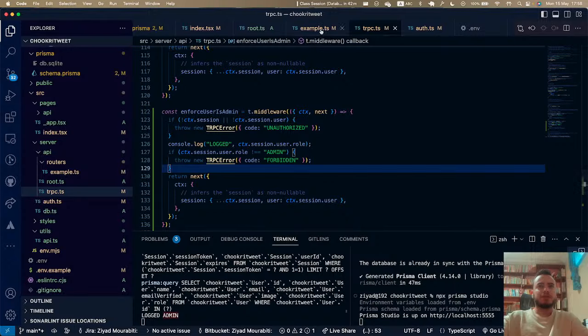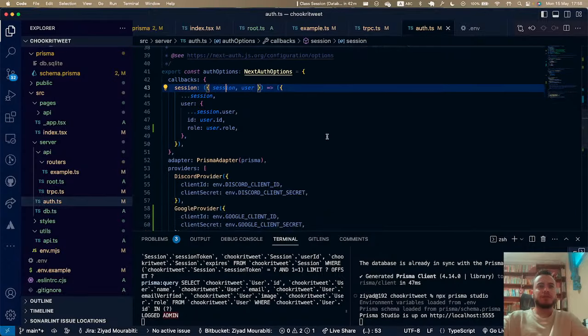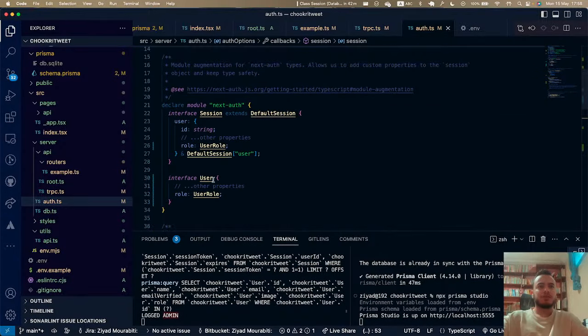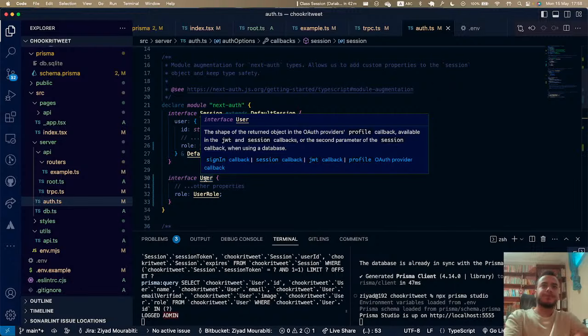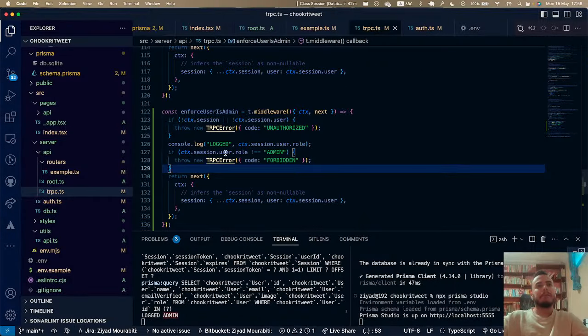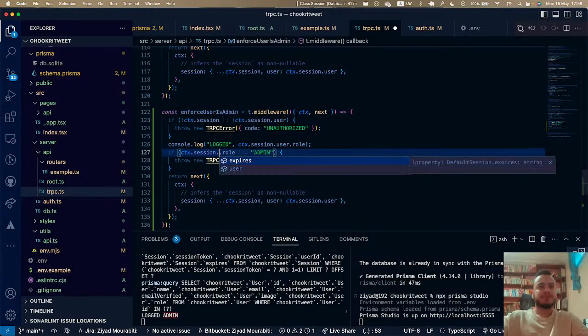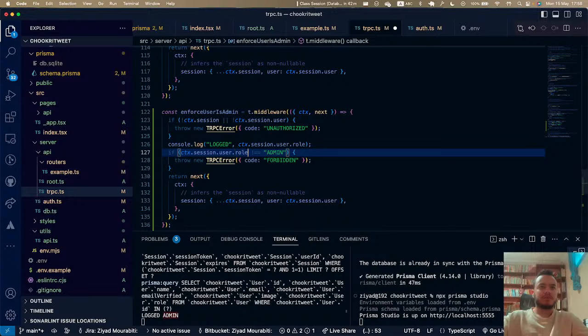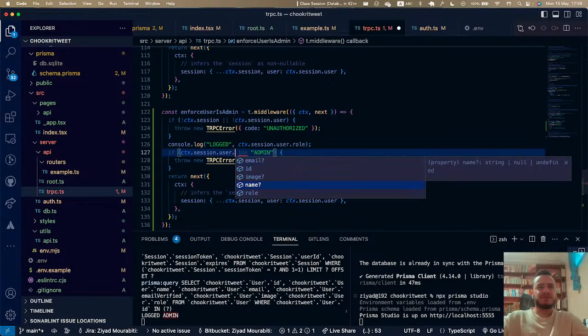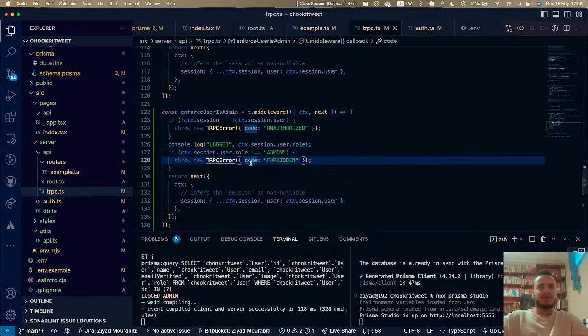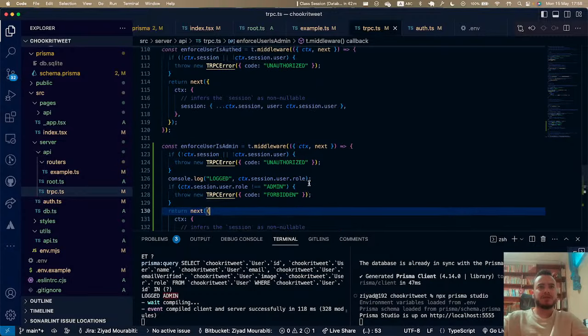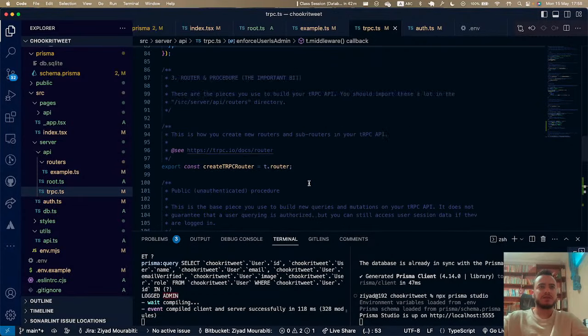Was that change needed though? The change that I made, the interface? I don't think so. Because the return object in the auth provider's callbacks, available in the session callbacks. Yeah, I think so. Because the role was available. Okay, it's fine. I'd like to actually explore it, because it's obviously just an interface. It's not really gonna be.